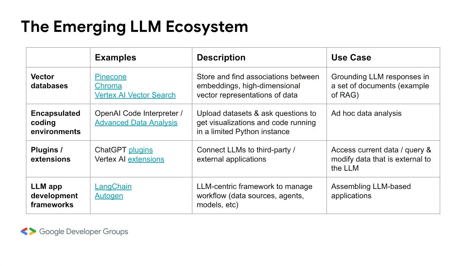One of the big changes in the last year is the emergence of tools and add-ons that make up the LLM ecosystem. Vector databases have been around for a while, but their role as critical infrastructure for LLM-based applications emerged in 2023. They are the repository used to store text snippets and embeddings, and to make comparisons that produce grounded responses from large language models — central to retrieval augmented generation. Encapsulated coding environments are another development: Code Interpreter, now called Advanced Data Analysis, is a sandbox within ChatGPT where you can run Python code, upload datasets like CSV files, and get basic analysis done — in some ways automating aspects of the data scientist role.